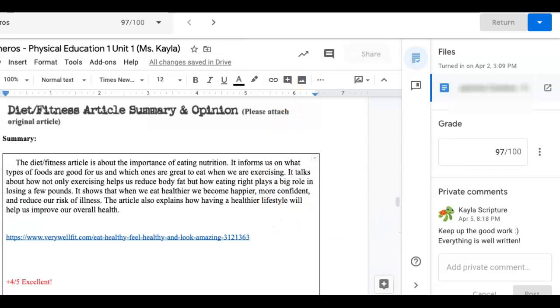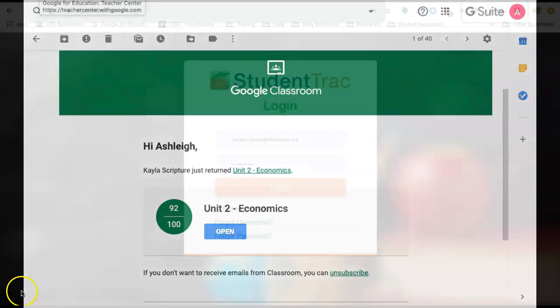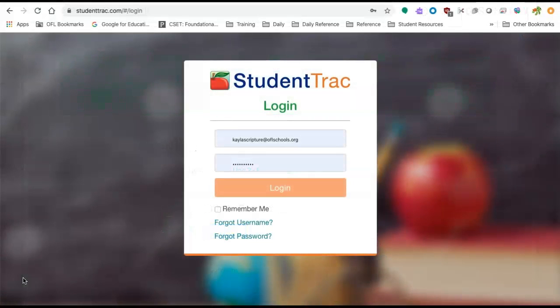Oh yeah, make sure you submit their grade here and then return it to them. I've explained to my students that if they receive an email and it shows no score, that means they need to review my comments and make changes before returning it back to me. Otherwise, they'll see a score like this. From there, I update my tracker and student track, and that wraps up how to grade also.